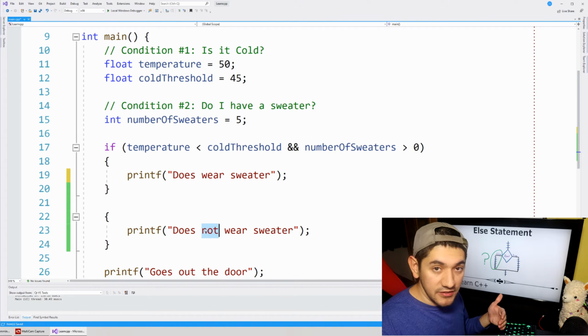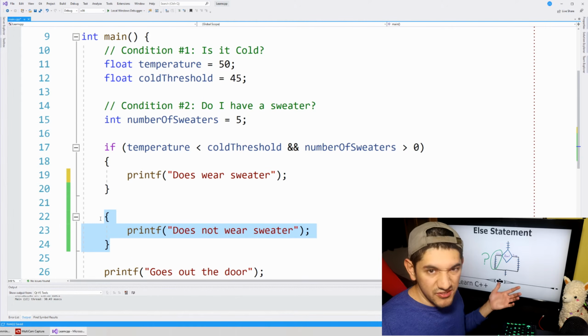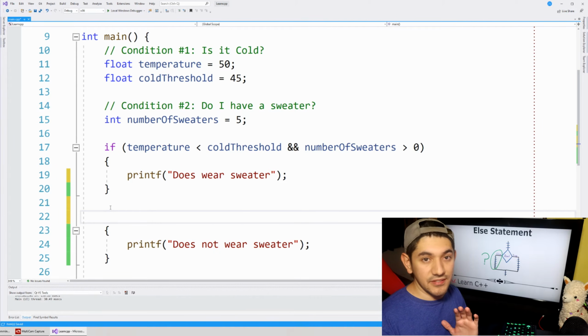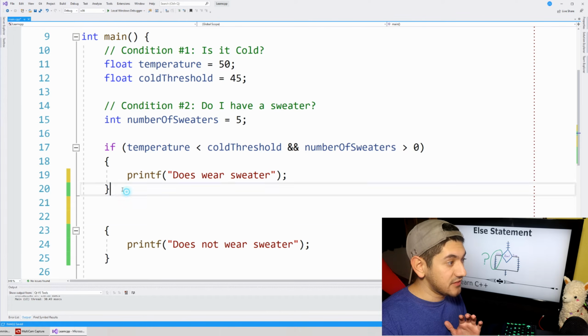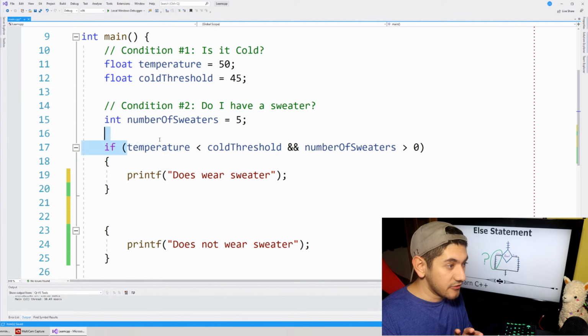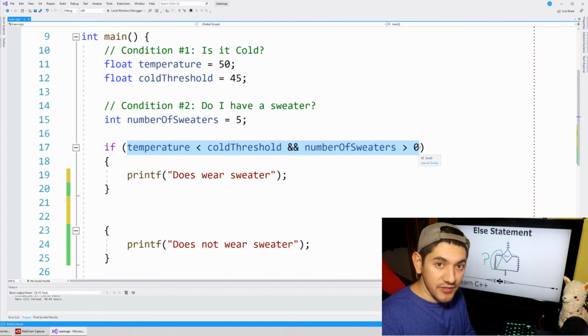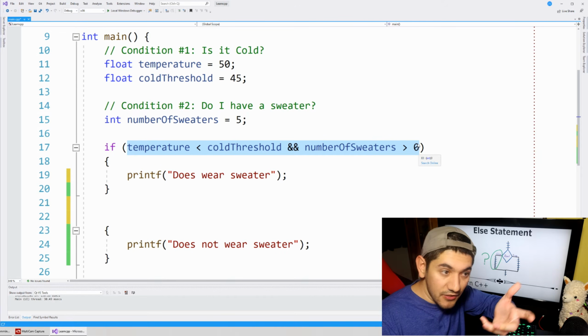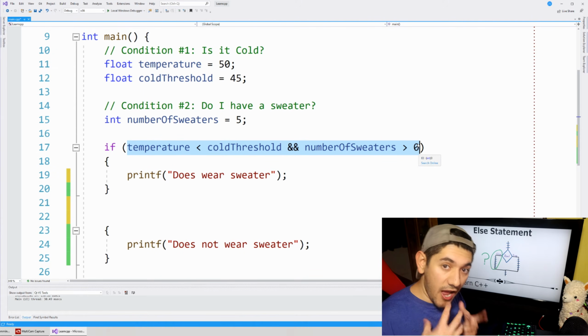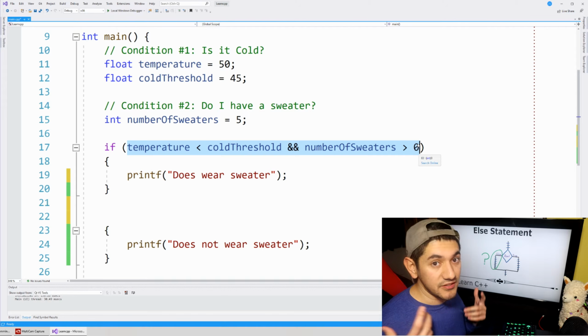Now, obviously, if I run this, this will always run because it's just a scope. So what I can do, to simulate the selection programming structure, is ask the opposite question of this question, right? So the condition here is, is it cold? And we figure that out by running this conditional operation. So what I can do is ask the opposite of that question. And we talked about that in a previous video. How we do the opposite of a condition is by using the not operator.